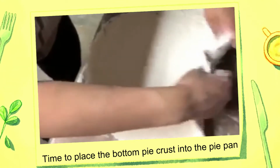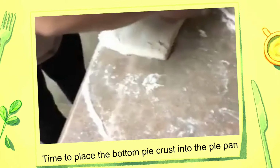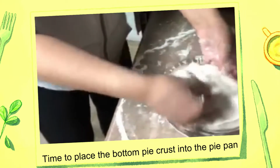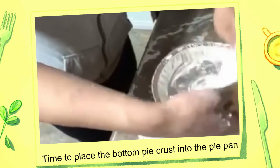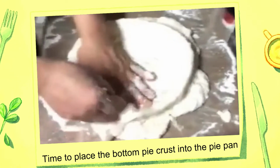And you want to fold it. It's sticky, but then you got to spend a long time to make pie. My first time making it like this.